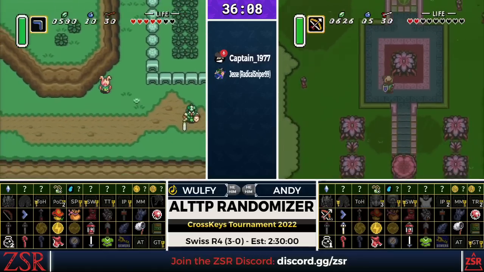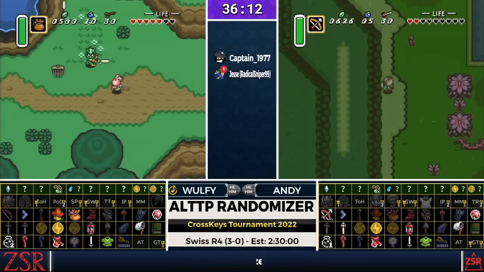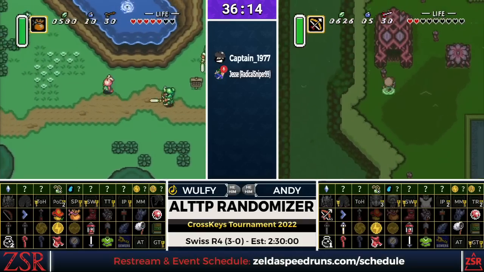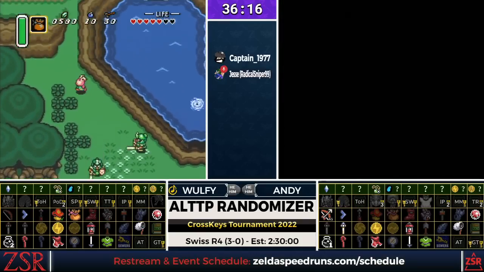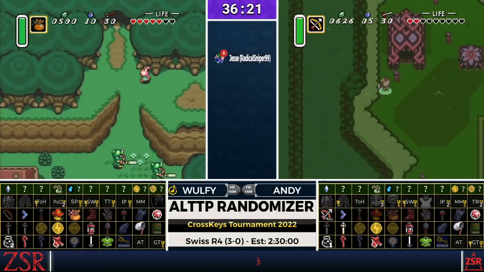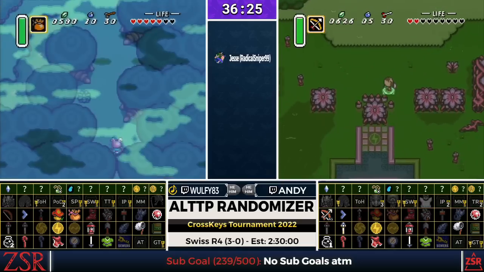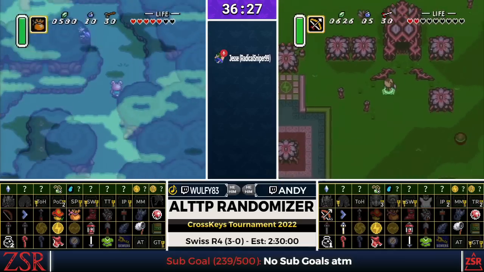This is 3-0 matchup. And Andy found actually that the top of Paradox Cave is the Mire entrance. So he'll be able to check out these other entrances in this area and then just end up back in Dark World, because we do have Mire. We have the Mire Medallion in Ether. So he is not locked here.